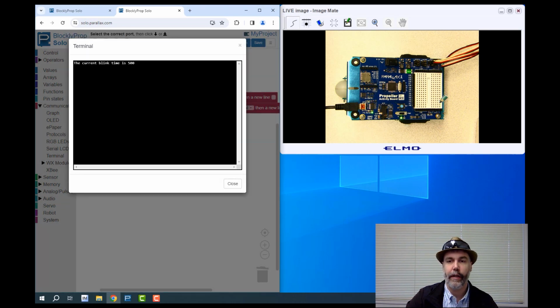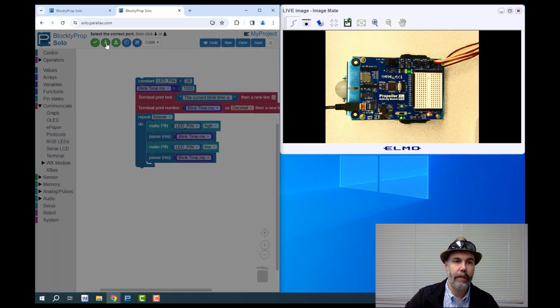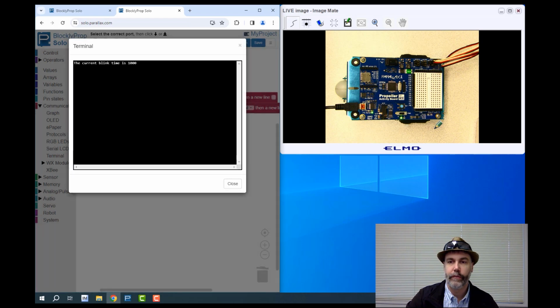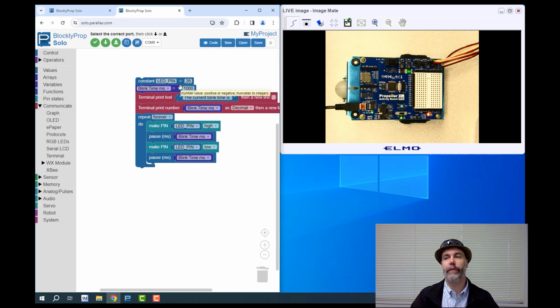Now it's running, and you can see that that blink time is going, and it's staying on for about half a second. And if I come back here to my program and I make that 1 second, and I run that, now you can see that the blink is happening more slowly. It's staying on for 1 second. And I only had to update that at one spot in my program. Okay, so we're doing pretty well there.